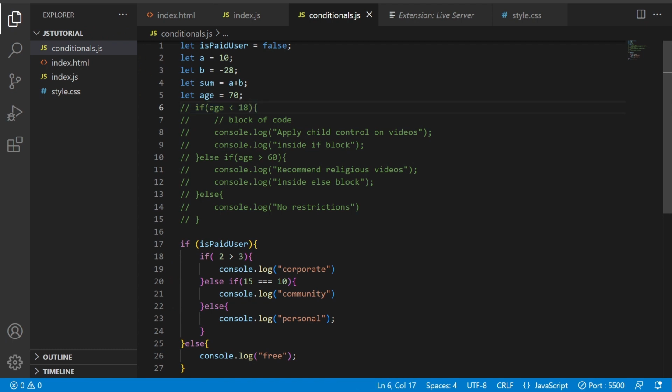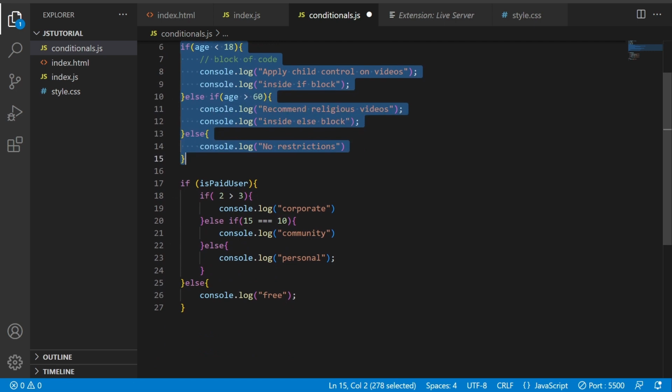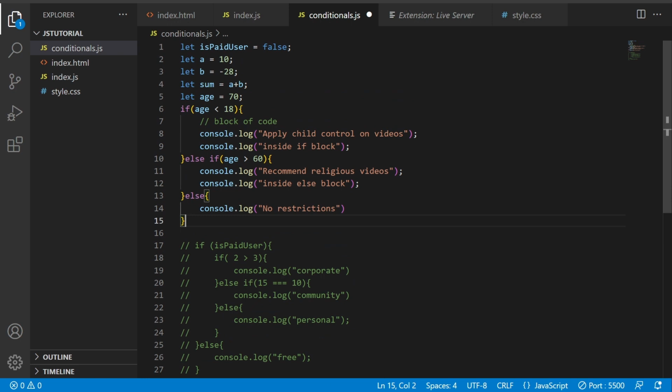So I will take this part of code. We took a scenario where we are working on a video streaming platform where we want to recommend content based on the age of the user.